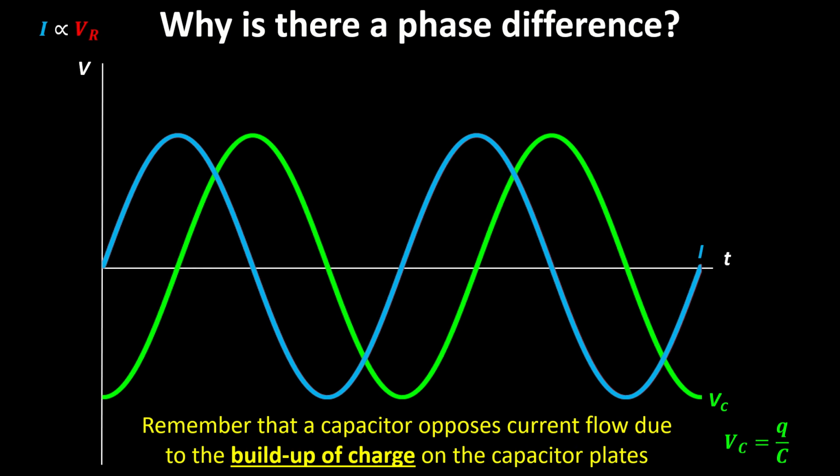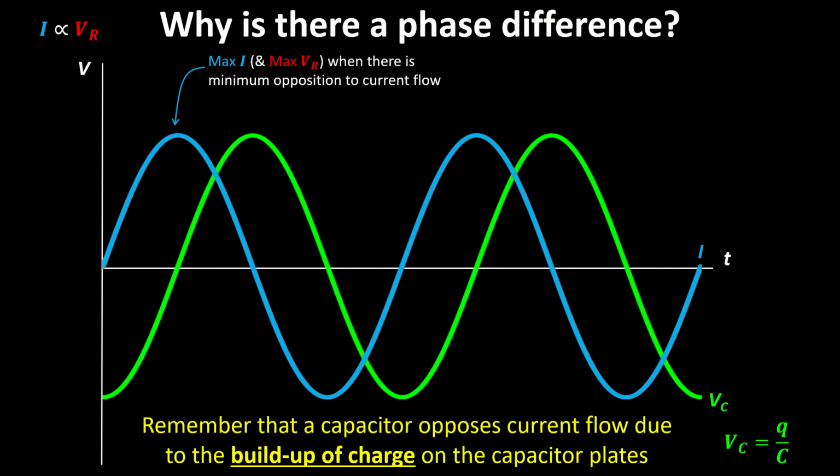So if we think about that point of maximum current, which is also where the resistor voltage is maximum, that's when there's minimum opposition to current flow. Now, there's two components in the circuit that are opposing current flow. There's the capacitor, which opposes because of charge buildup, and there's the resistor. The resistor is a constant effect. Resistance doesn't change; it's constant, but the amount of charge on the capacitor is changing.